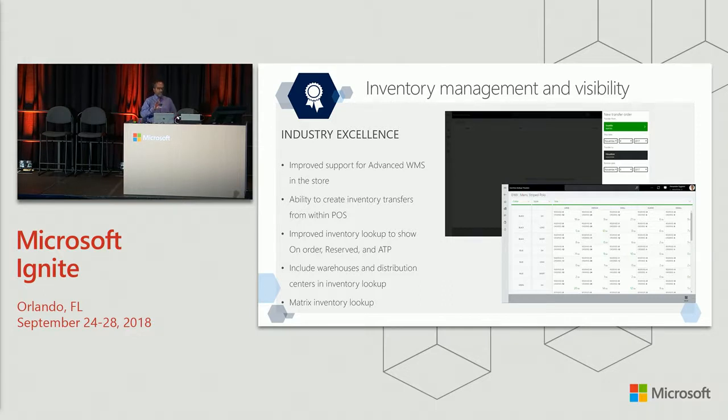And from right there, you can see how many on-hand units I have versus how many of them are reserved or where it is coming from. And from right there, I can take meaningful action to either ship or have the customer pick up from that particular store or another store as well. So that makes it a lot easier and more interesting for an associate to provide the best possible service for the customer as opposed to anything else.